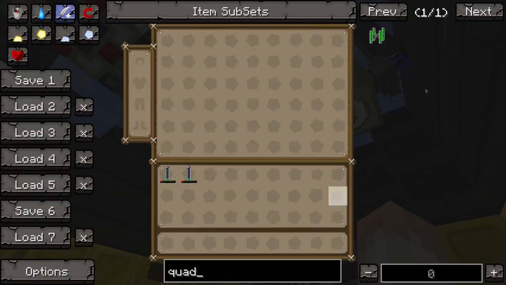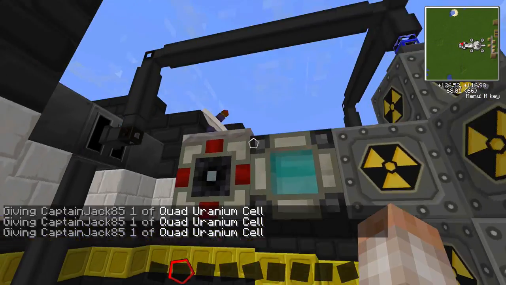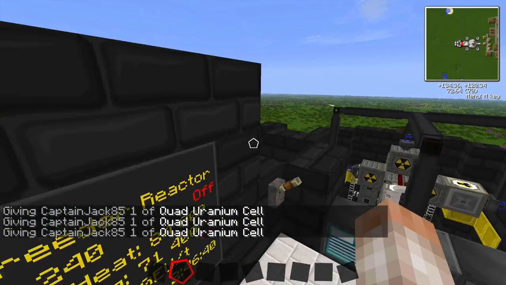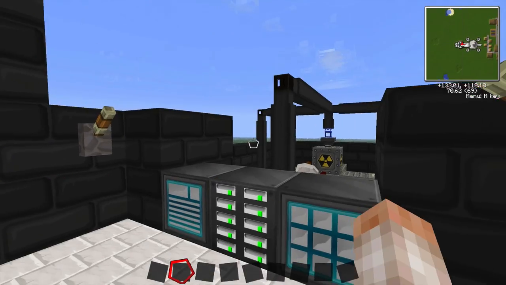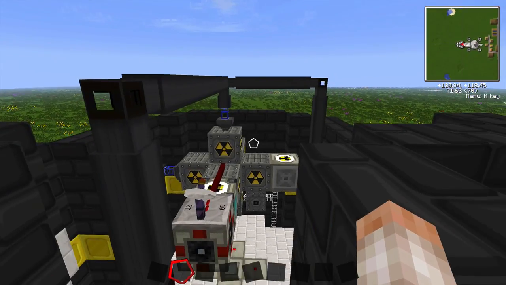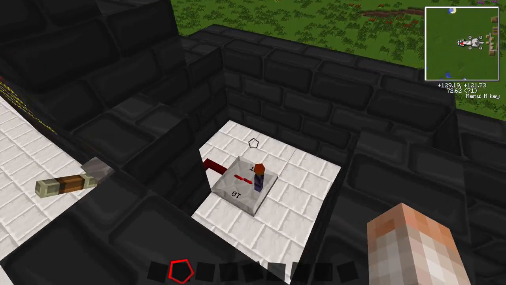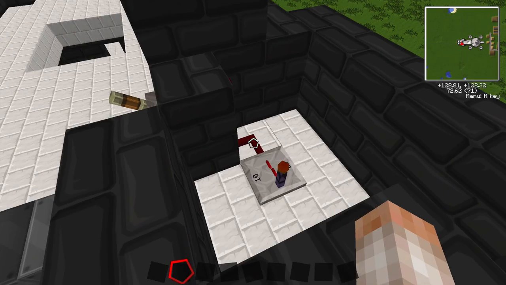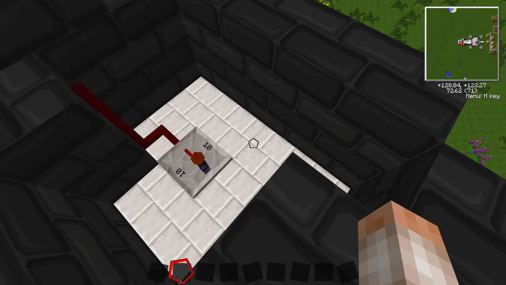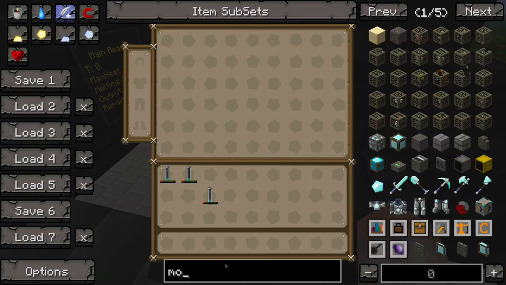I'm going to take some quad cells. And what I mean by cooking it up is I want to heat it up to a high temperature. Now, this can sustain a high temperature, this one cannot. And the higher the temperature of the breeder, the faster the cells will recharge. So we want this at a high heat. And I think what I'm going to have to do here is, ooh, this is going to be a tight squeeze. I'm going to try to hook up that reactor monitor.